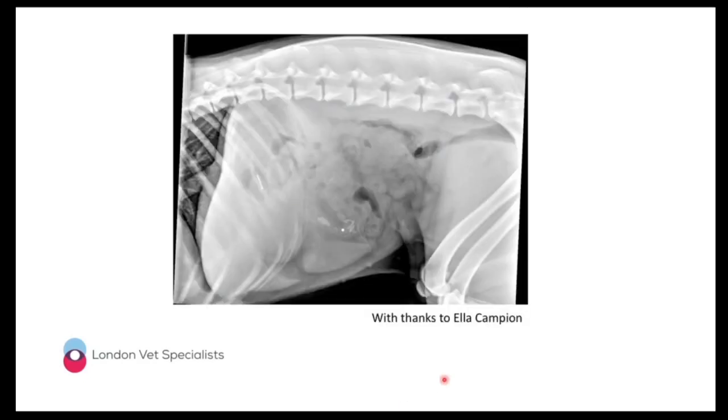So this is a right lateral abdominal radiograph of a dog that has a linear foreign body. We can see that the stomach contains soft tissue opaque material and gas, and also some foreign material as well. So there's some metallic structures present within the stomach and also within the small bowel. We can see that the small bowel is pretty bunched up in the middle of the abdomen here. So there's a big clump of it just right in the middle of the abdomen. Doesn't really seem to be anywhere else. And the conformation of the luminal gas within the small bowel is a little bit unusual.